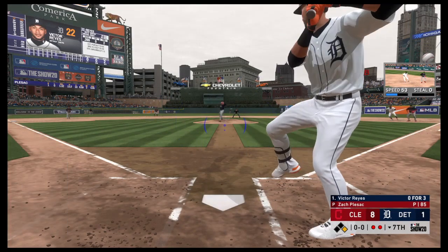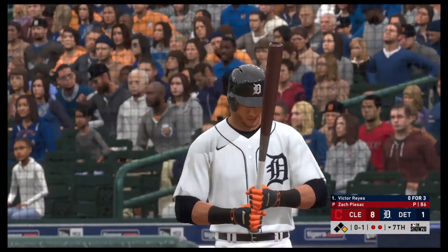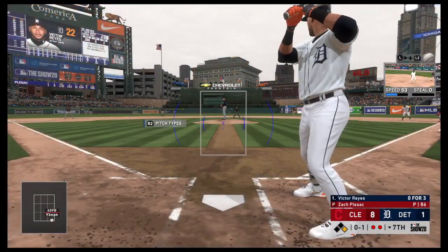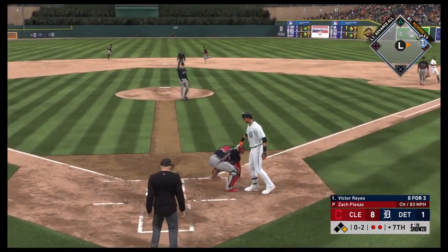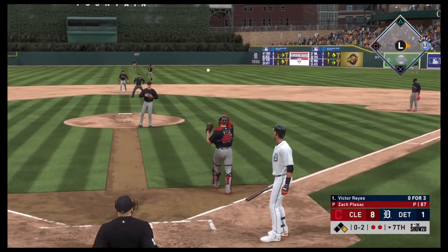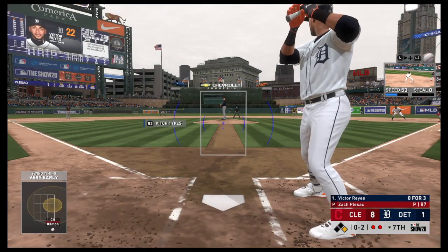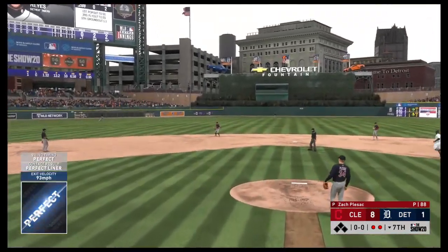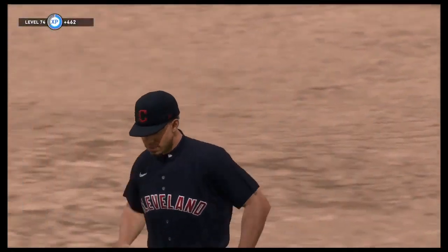First pitch coming, here it is. There's a strike at the knees, 0-1. Hey, it's always key getting early strikes in a count. This guy's been awesome at it so far. More than 70% of his first pitches have been in the strike zone. The 0-1 on its way. In the dirt here. And that will conclude matters here in the 7th. Tigers leave 1. It's still an 8-1 ball game.